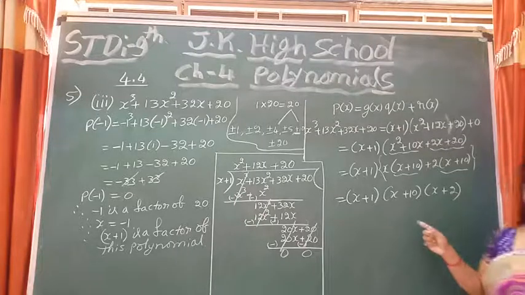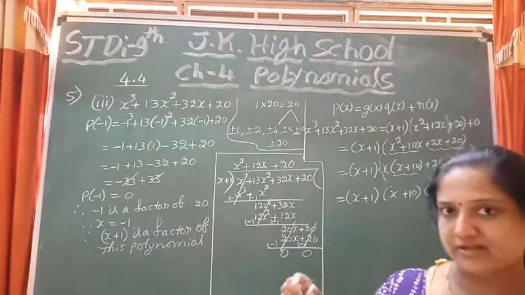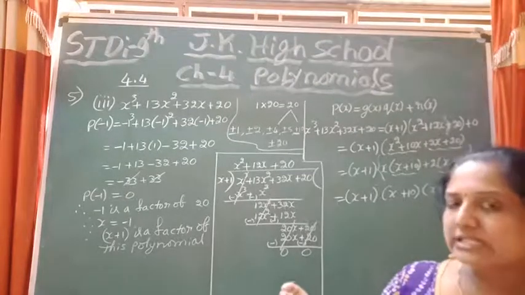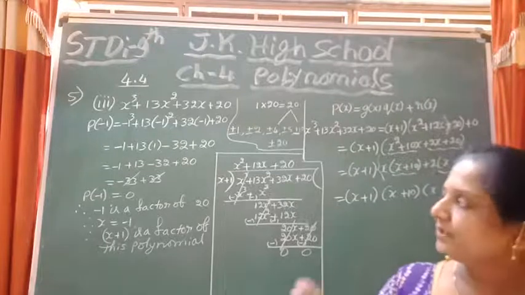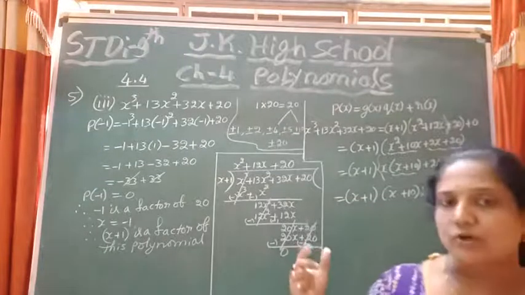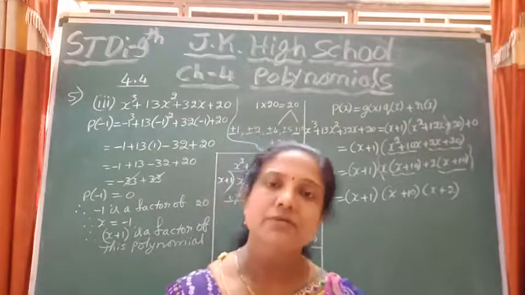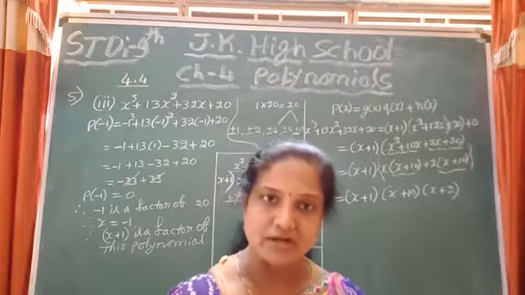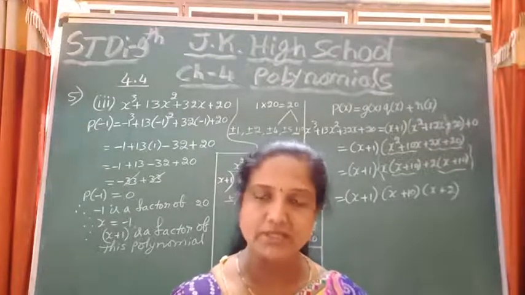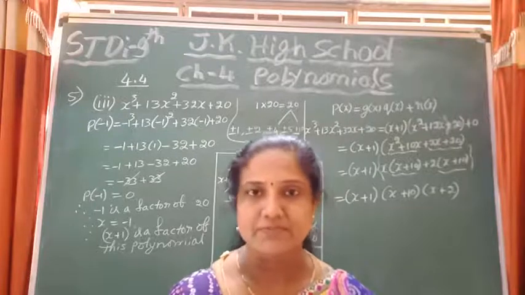You have to remember, according to the highest power of the polynomial you are going to get the factors. If the polynomial is a linear polynomial, you will get 1 factor. If it is a quadratic polynomial, you are going to get 2 factors. If it is a cubic polynomial, you are going to get 3. In the same manner, as the power changes, according to the highest power of the polynomial, that many factors the polynomial is going to have, children. Copy down this much.